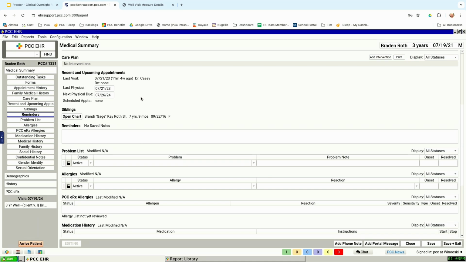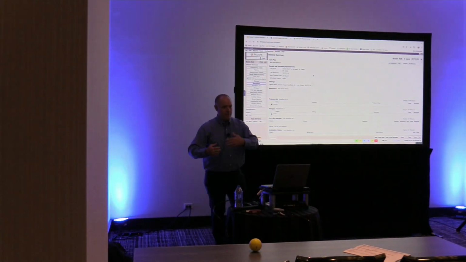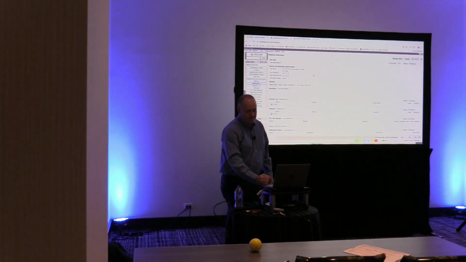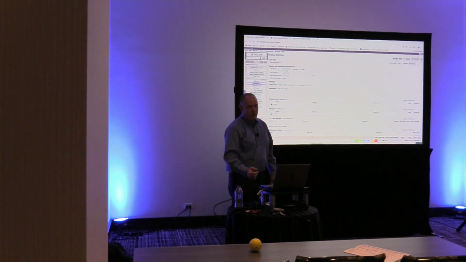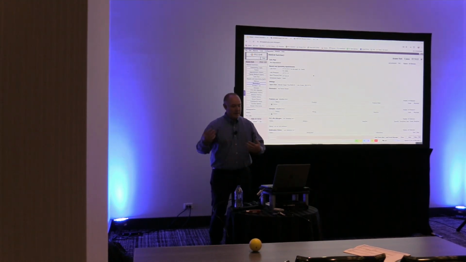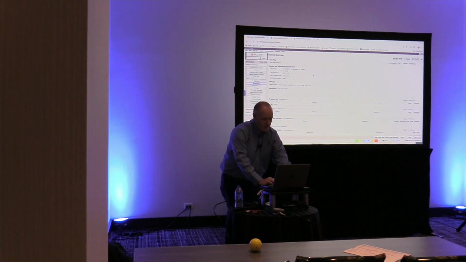I'm glad you asked that. For new patients, adding their last physical date is a good thing to do, just to make sure that it tracks appropriately for recall purposes. If you're new to PCC and you've done a data conversion, these dates should automatically be calculated for you properly. That's the other thing I'll mention.